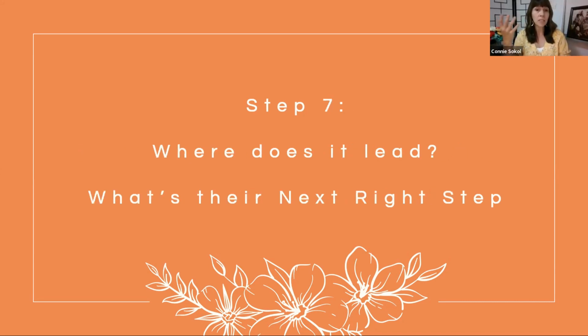And then the step 7 is, where does it lead and what's their next right step? So like that, when they've done that online course, then what is at the end of that course? What's that last tile, that last screen, that last thing that tells them, what do you do now? Is it leading them to a different course? Are you saying, I have a whole series of courses, check those out? Or are you saying, go check out my book? Because if it's the online course and it's the same as the book, then probably you're going to want to kick in the online book, the ebook with the online course, because it's the same thing, right? It's just different format. So where's the next right step?